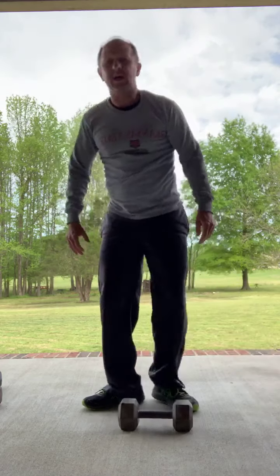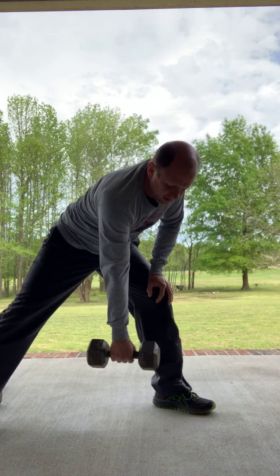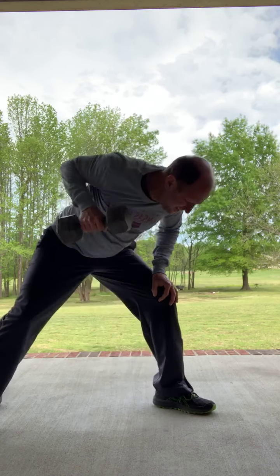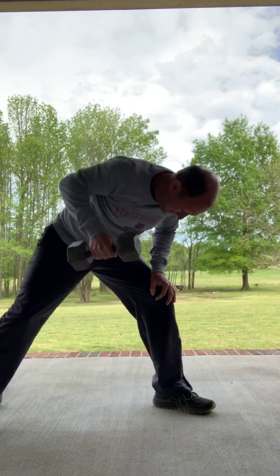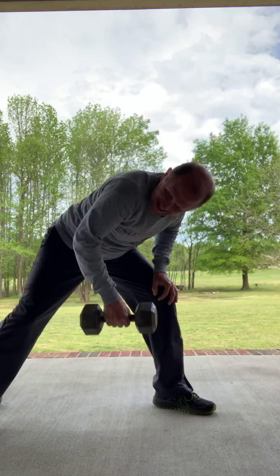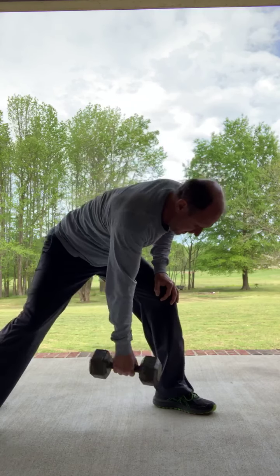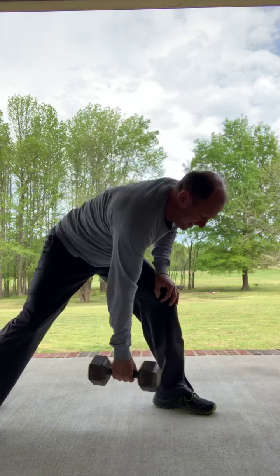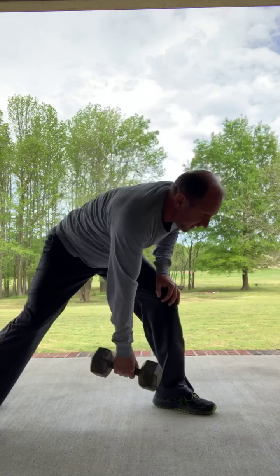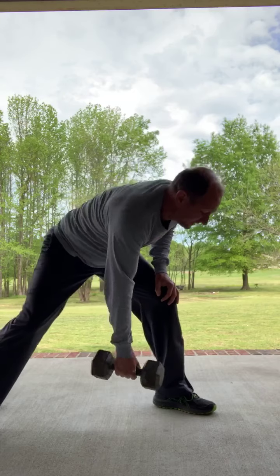Good. Other side, other side. Left arm. Go. Come on. Keep it up, keep it up. All right, guys, 5 seconds. We're gonna transition to squats.